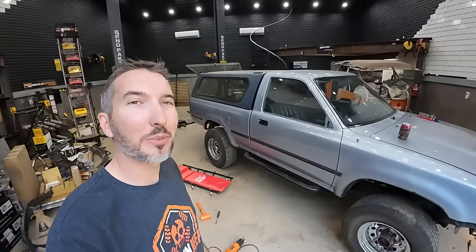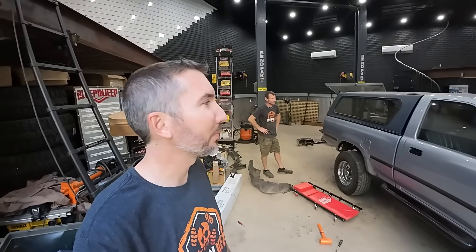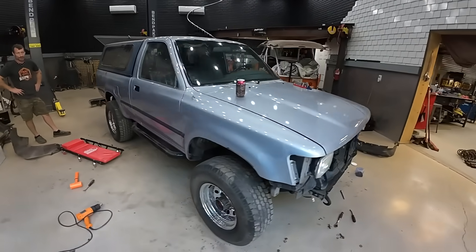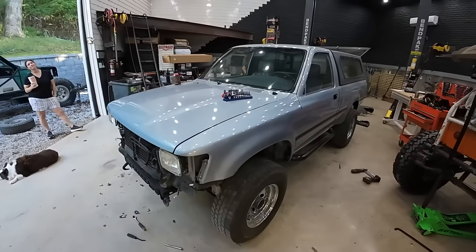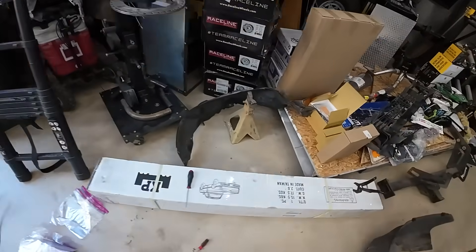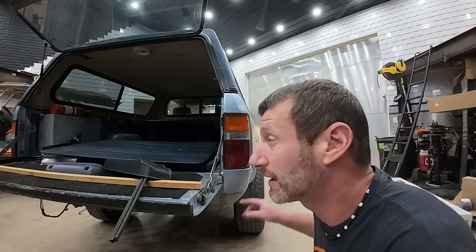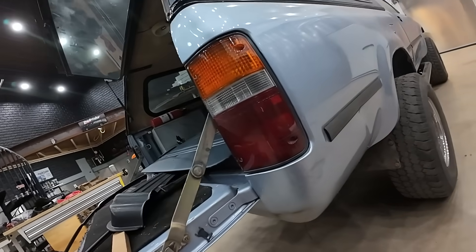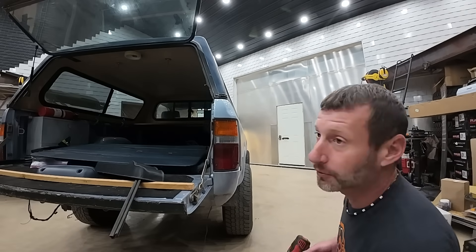All right, one day down - it's quitting time. We're gonna get after it again tomorrow. We've got a whole lot of things over there, a lot of boxes to put in here. Good morning folks - Matt's still up at the house snoozing so I'm gonna pick up where we left off yesterday. There are only a few things left to take off right now - I've got to get the tail lights off and we've got to get the body moldings off.